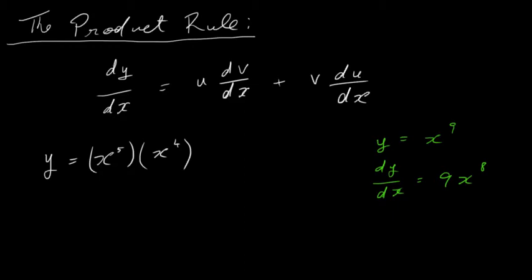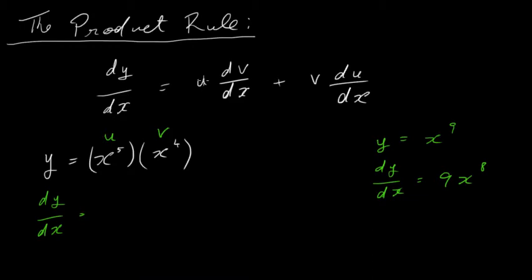Now using the product rule here, we need dy/dx, so that's going to be u dv/dx plus v du/dx. Let's see, do we get the same answer as over here? Now what you need to do here is identify which one is u and which one is v. Usually the first one here will be u and this one here will be v. So we're going to call u x to the power of 5 and we're going to call v x to the power of 4. So let's fill in the bits and pieces into this formula.